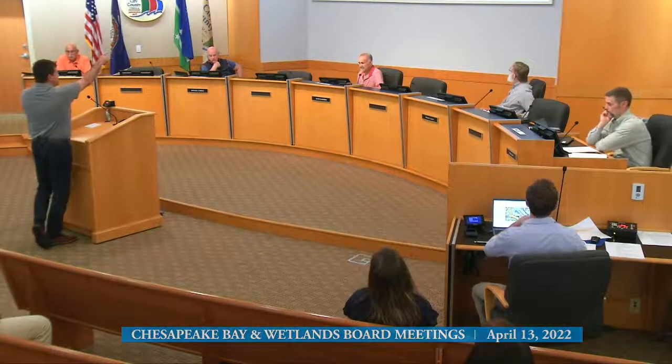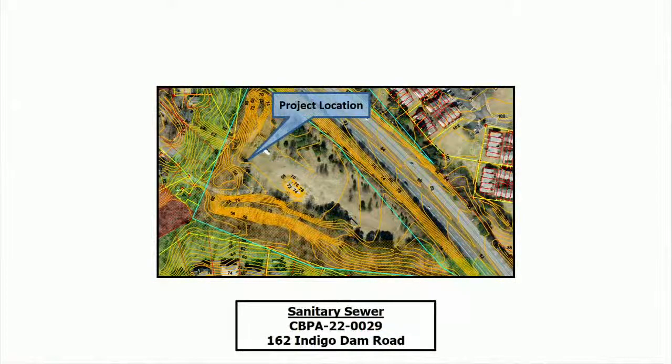And that's the only way, you have to cross the RPA? The only other way, I don't have the picture with me, would be to go the other side, further through RPA, and you'd have to bore underneath that berm. It's probably 1,000 more feet away. So, yeah, that's the closest area. As you see on the plan, you'd have to come down where it says sanitary sewer, and there's a big berm there. You'd have to come across all that RPA, bore through that berm, or dig through the berm and go to the sanitary.